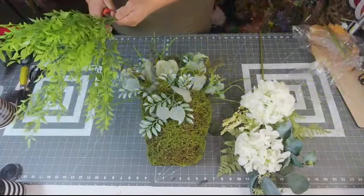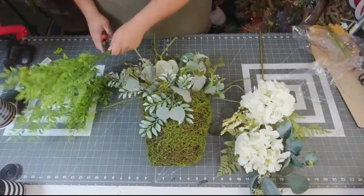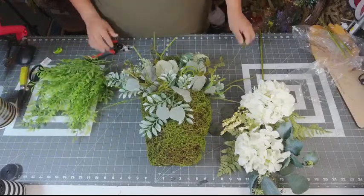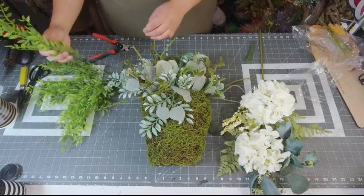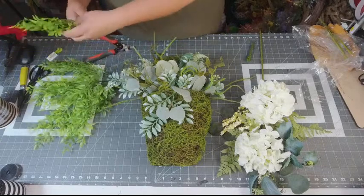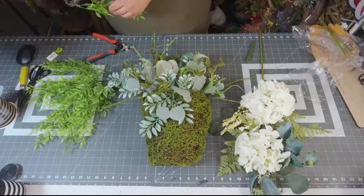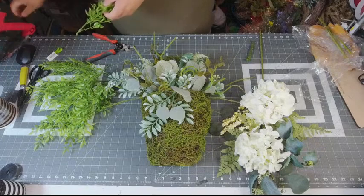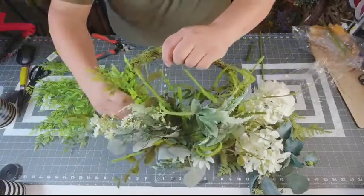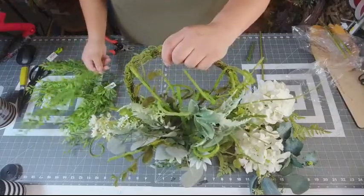So I'm going to add in some of this. This is 82378, which is the Smilax, which I really, really love. It's something really nice and fresh, and it's all completely wired. So we can come through, add that in, manipulate that which way we need to go.